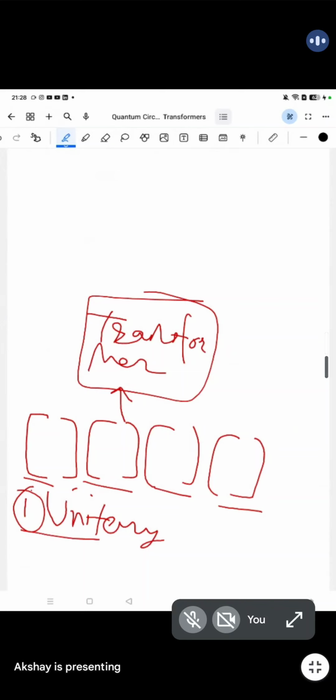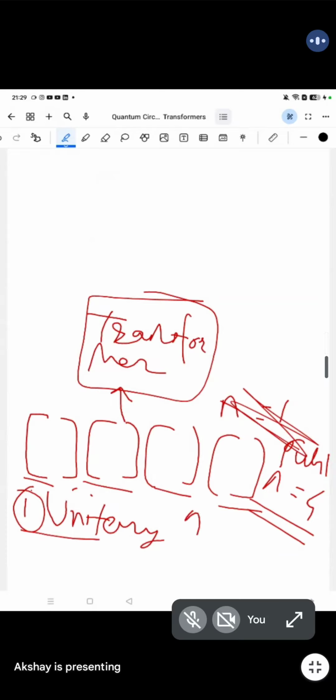And let's say you're taking this for n equal to 1 qubit. n equal to 1 qubit is very little, as in you will be getting just 2 cross 2, and it is not possible to convert it into the target state. So we'll start with n equal to the number of classes you have, specifically for classification tasks. That many qubits you have to take. So for the MNIST data set, there are 10 classes, so you'll be specifically taking 4 qubits, or you can take 3 qubits as well.